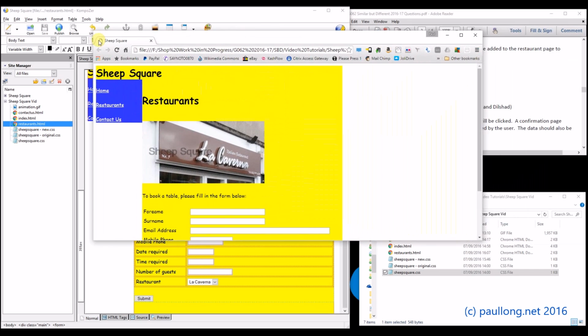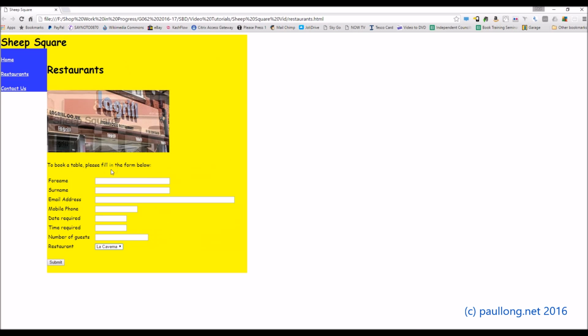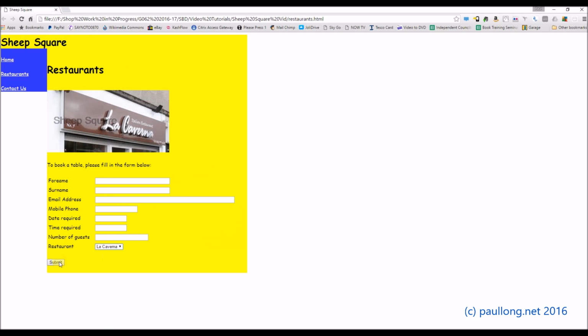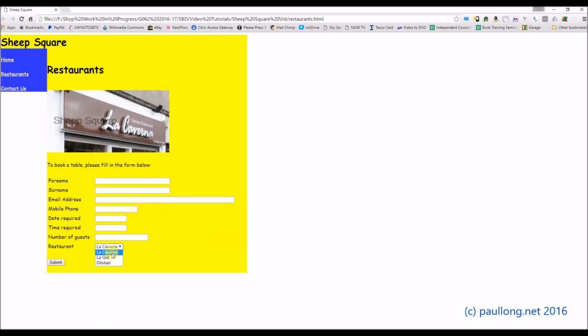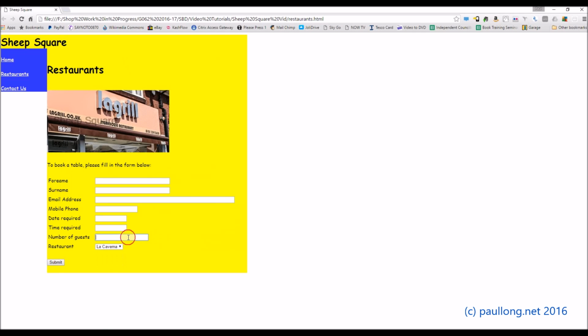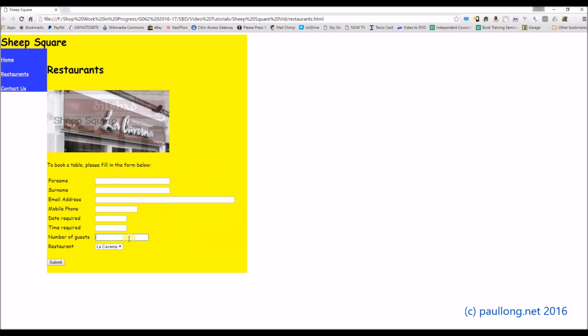So let's have a look. Here's our form. Now don't put anything in or click on submit because it won't work yet because there's some other information the script needs. We'll just check our drop down box works. That's brilliant, and now we'll be able to move on to do the validation.